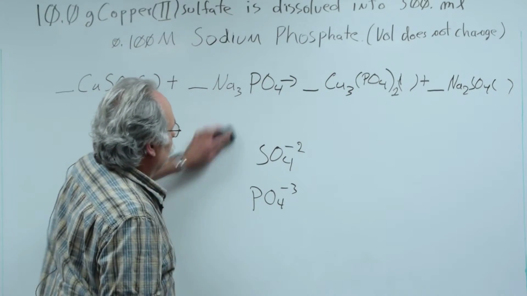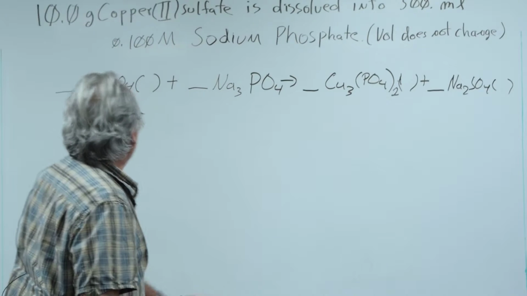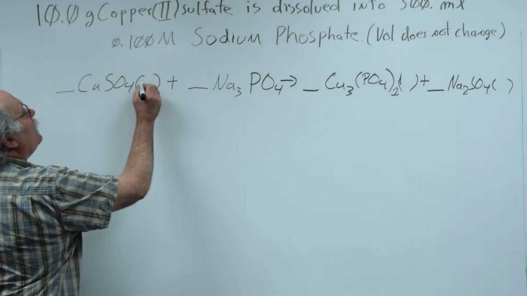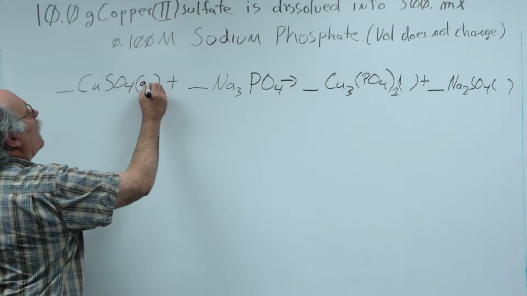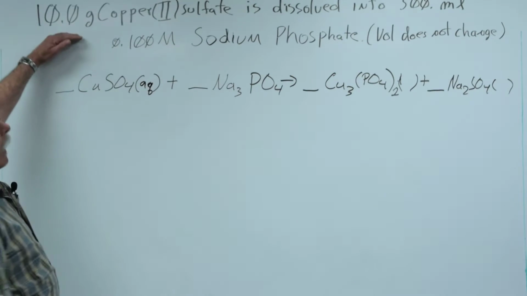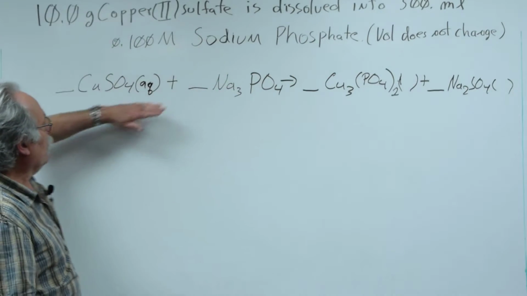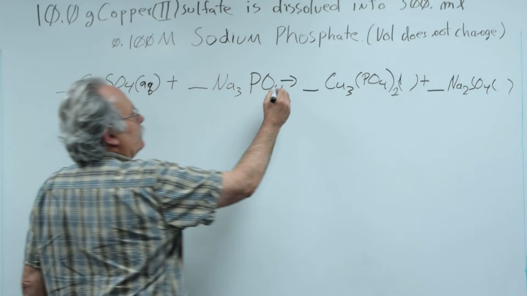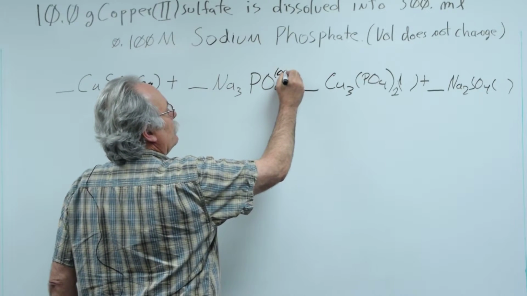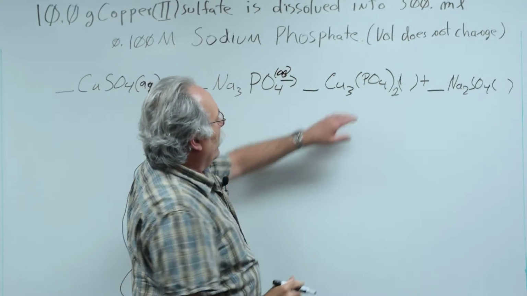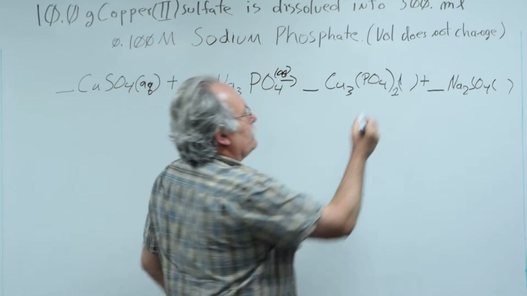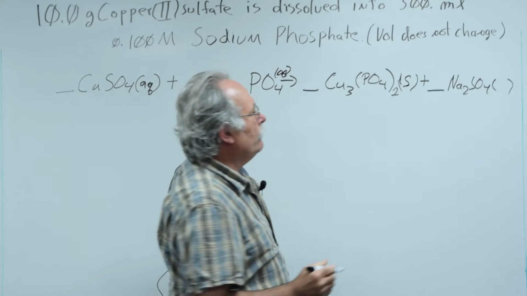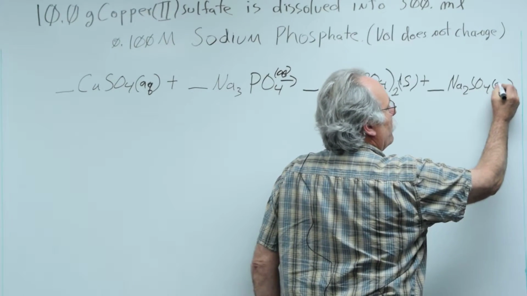Now that we've done this, we use our solubility rules. I think it was rule 2b. This would be aq. Realize that we dropped the solid into the liquid and it dissolved. All salts of sodium are aq, so this is aq. If we go to our rules, in rule 3 we see that this is a solid. So we give it an s, and s doesn't stand for soluble, it stands for solid, and this is an aq.